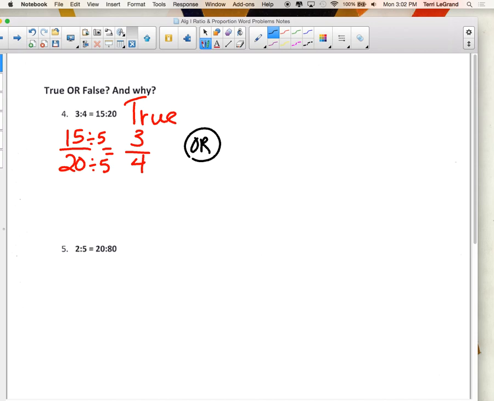Common denominator, like what you did with fractions. Do you want to rename 3/4? What number can you multiply to get 20ths? Wouldn't that be a thought? Yes, to get the denominator 20. What would you take times 4 to get 20? 5. So you would do that, and then you would have to do the same thing upstairs. And 3 times 5 is 15. So again, they're equivalent, aren't they? Okay? That's another thing we could do.